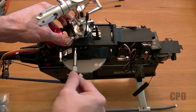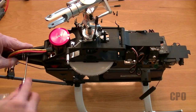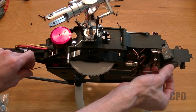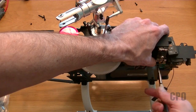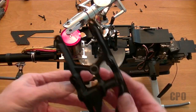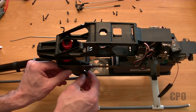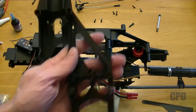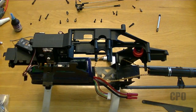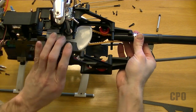I'm not going to go through the whole frame swap with you — it was really pretty easy. This entire heli frame assembly is very modular. It's part carbon fiber, part plastic, and just basically comes apart in pieces. I pulled off the frame sides one side at a time, replaced the bearings, moved them from the old frame to the new frame, and also moved these rollers for the belt. Then I just basically reassembled the whole thing, and it was pretty quick and easy.